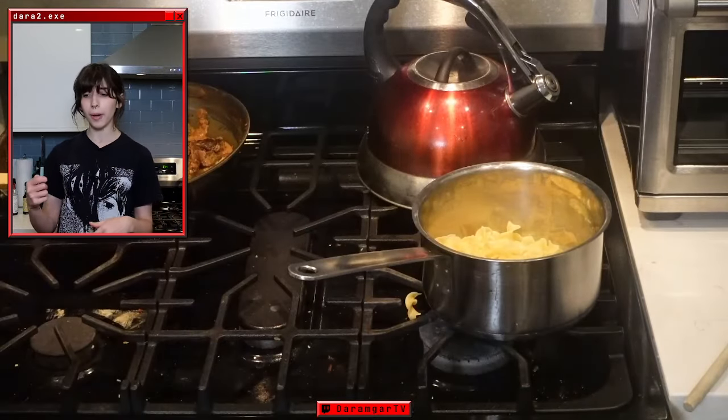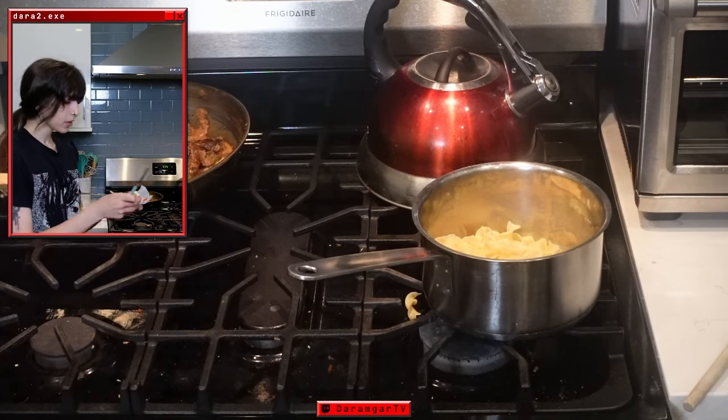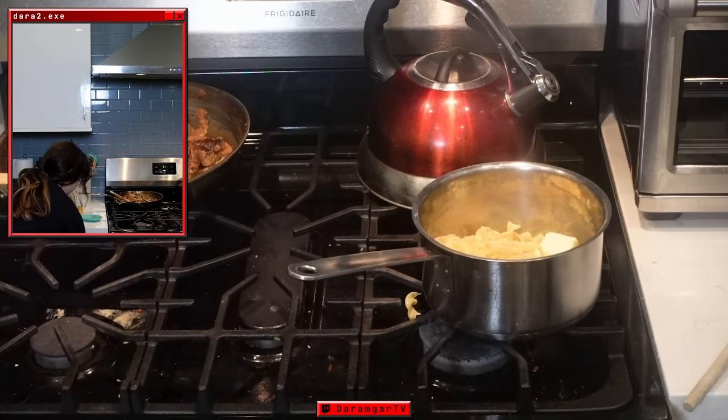And all that we're gonna do, everybody, is I have this little chunk of butter. It's about a tablespoon or two of butter. All of that goes in because it's time for buttered noodles.